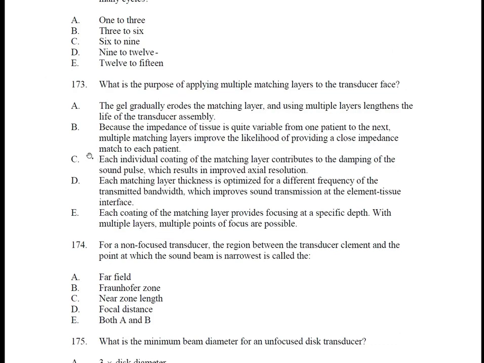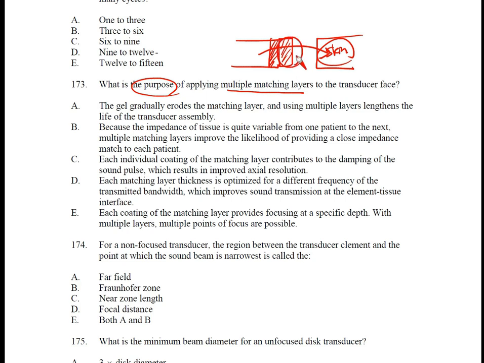Next, let's move on and look at question number 173. If you look at the question, it asks about the purpose of using a matching layer. At the front of the probe, there is the foremost crystal, and in front of that, a matching layer is attached. These parts are in contact with the skin and serve as a bridge to ensure that the sound waves are transmitted well. The correct answer would be option D.